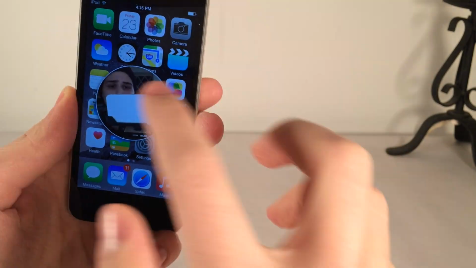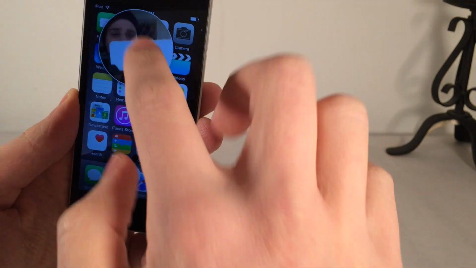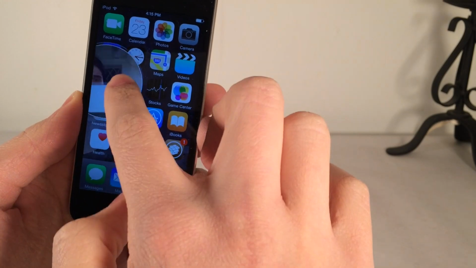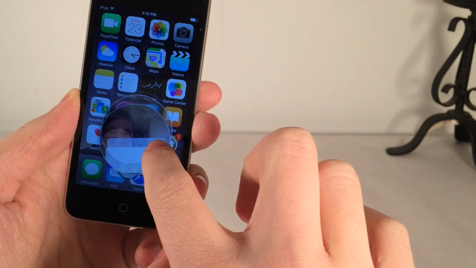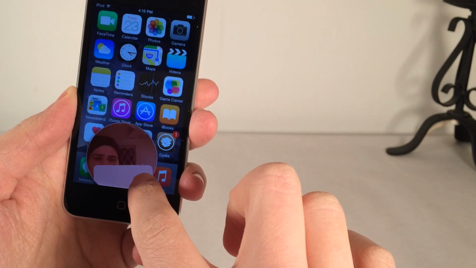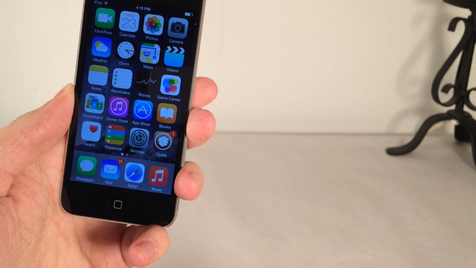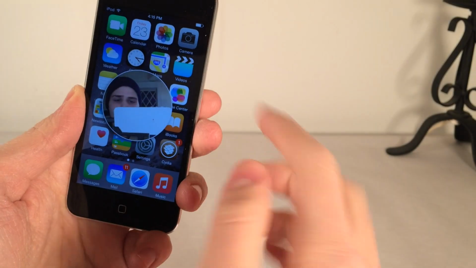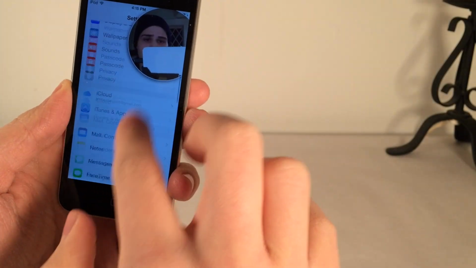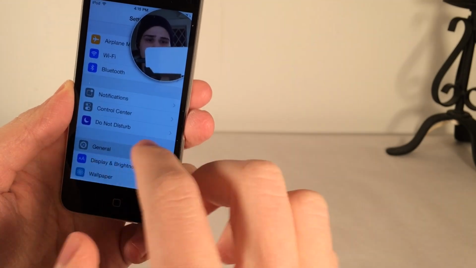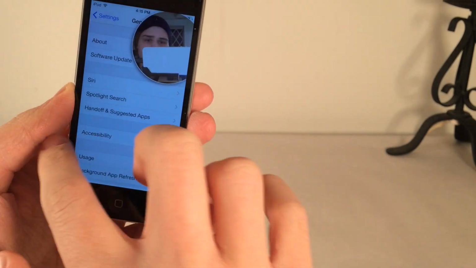And as you can see, as soon as you do that, you have this nice live viewfinder and you can move around with your finger just like this, as you could see. And you could drag it down to the little X down here and the whole thing will turn red eventually just like that. And you could go ahead and release and it will close it just like that. Just open it up again. And of course, you could open up applications while you're doing this. You could do whatever you want to do with your device. As you can see, interact with it completely. Everything's completely functional. It just allows you to use your camera.